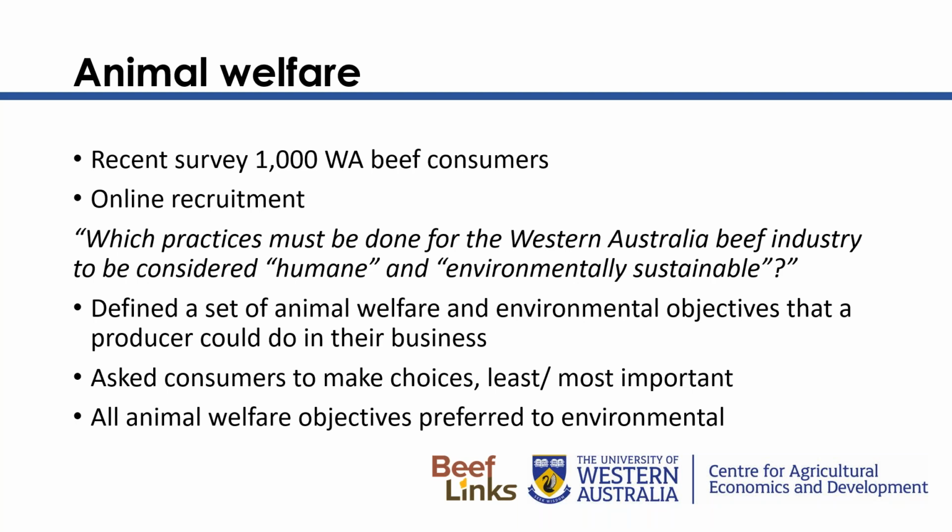And so when we're thinking about implementing, say, de-stressing practices, whilst there might not be a compelling economic reason to do it, I feel there is quite a compelling market and social license reason to do that. So I thought that was quite an important part of the benefit, which we didn't account for in the economic evaluation, but it is still an important consideration when thinking about potentially investing in some of these management practices.